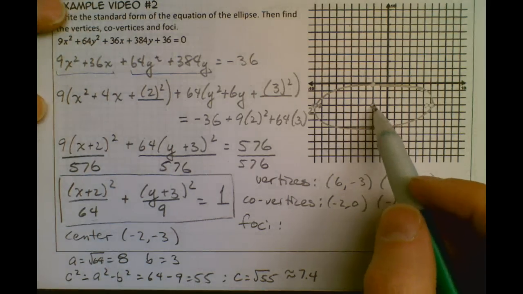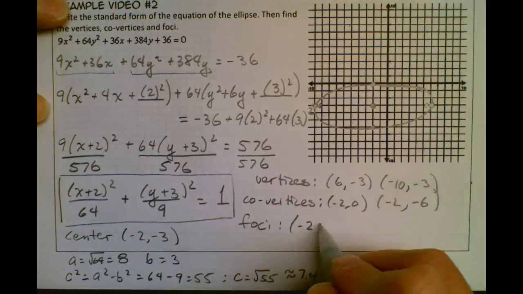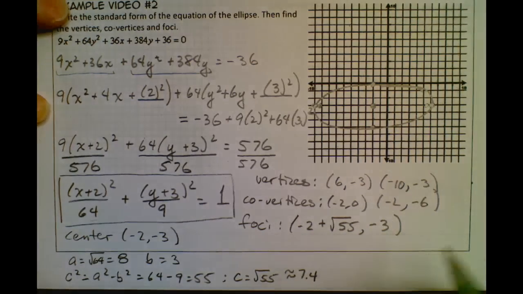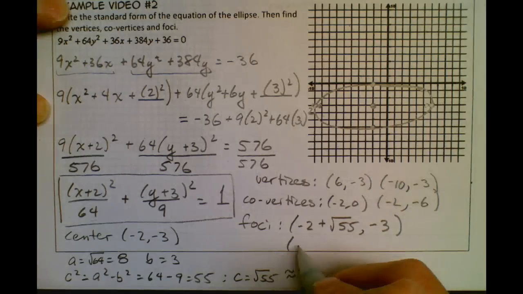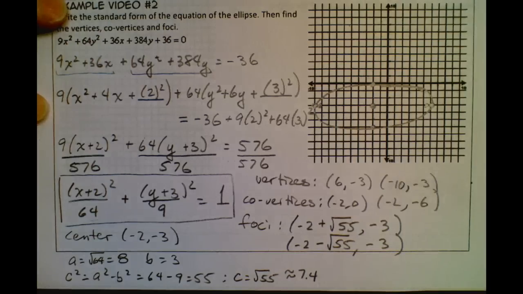So we need to locate the foci. So from my center, from (-2, -3), I went to the left square root of 55. So that would be (-2 + √55, -3) and (-2 - √55, -3). If you want to find this as a decimal, you can, or you can just write it like this. Because I figured out what this was as a decimal, but really the only reason I did that was so that I could kind of estimate where the foci were on the graph.